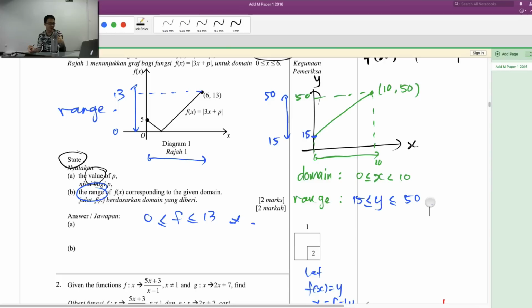This is how we understand the range and the domain. So let's say I change this a bit, I say this is 8. So the range basically is from 8 to 50. This one will be the range of the straight line, and this one will be the domain of the straight line. So in this case, because the graph is not from 5 to 13, isn't it? The graph actually is from 0 to 13. So the range is from 0 to 13. That's all. Can you actually understand it? I mean, for Tasha, before I move on to question number 2B.